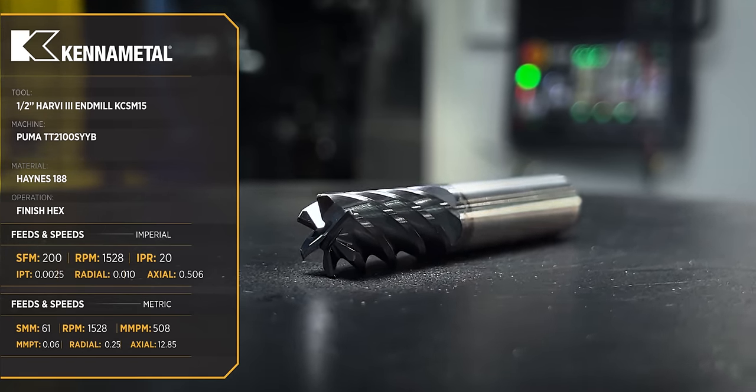All right, so next we're gonna go ahead and we're gonna finish up this ID work right here. We'll do some roughing, we'll do some finishing, put an undercut in there, and then we're gonna put a thread in, and then this part will be complete and ready to inspect. Let's get it done.